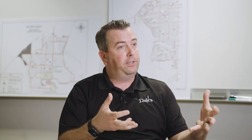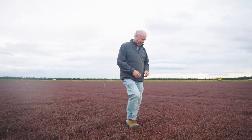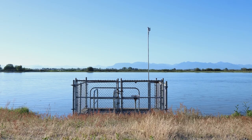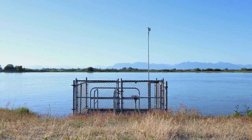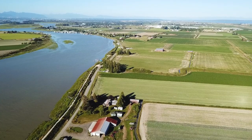We did have some automated systems related to salinity, and the work that the Delta Farmers Institute has been doing with adding salinity monitoring has benefited not only the farmers — who can get a real snapshot of where the salinity is within our system — but it's also helped us. My staff and I use their online portal almost daily, where we can get a quick look at what's going on in our system to help troubleshoot and understand where salinity is going. This program has helped us fill in the gaps so we can better understand how the water moves through our system, where it picks up salinity, and what our current conditions are.